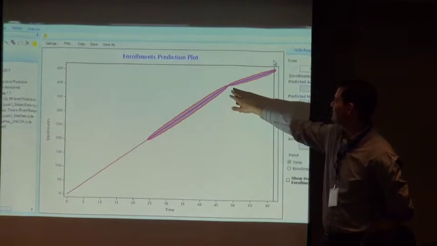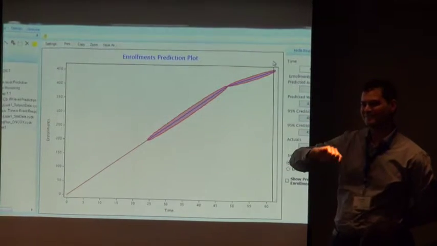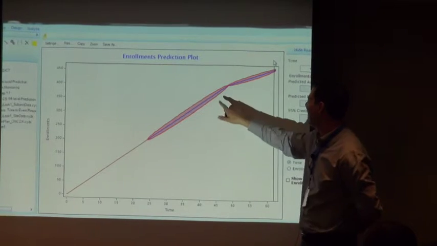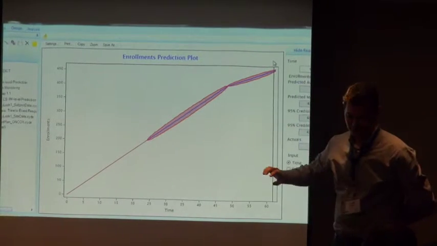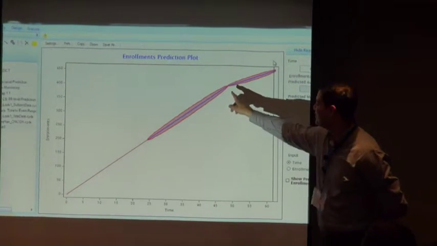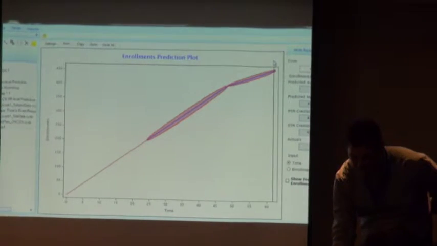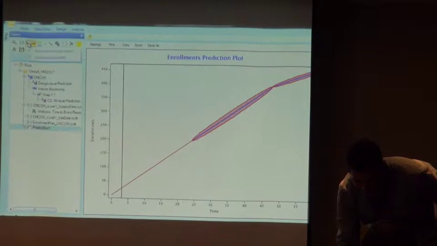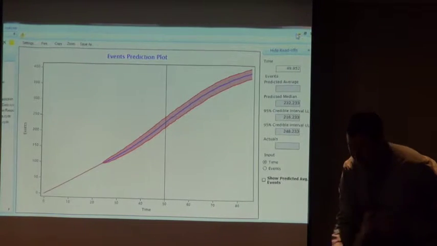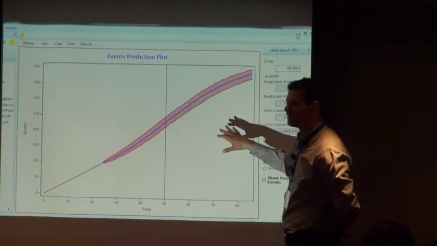So we were fixing this last night. Anyway, I'll show you another plot, but obviously this shouldn't be crossing here. This is a confidence band for your prediction. I think if I show you this one, the enrollment will look a little bit more like the events.